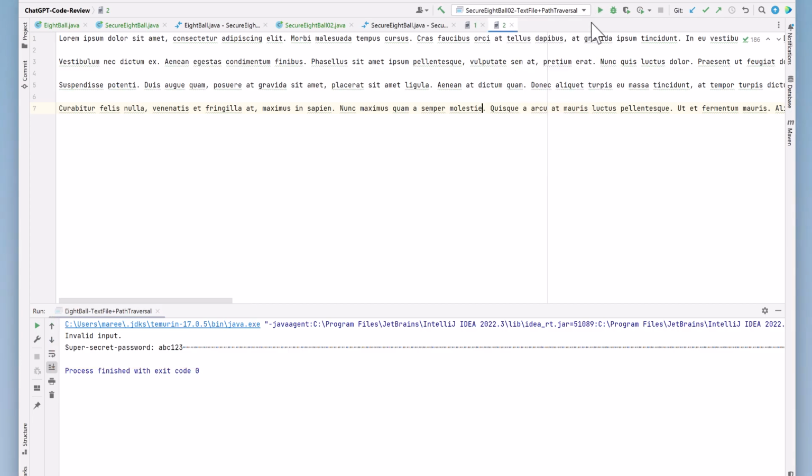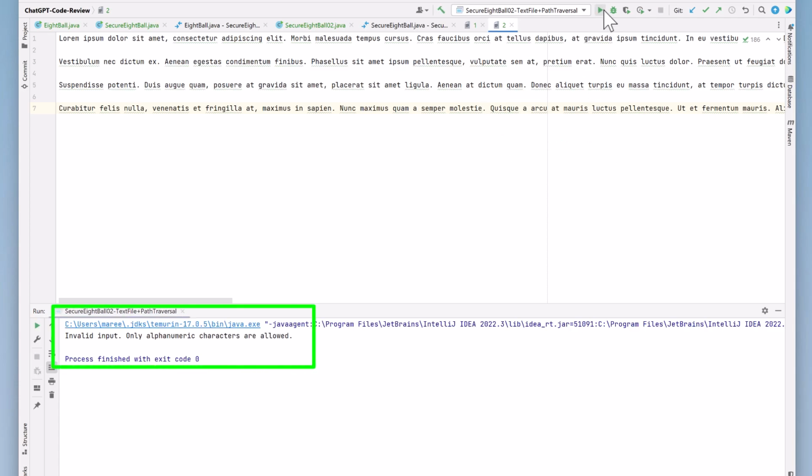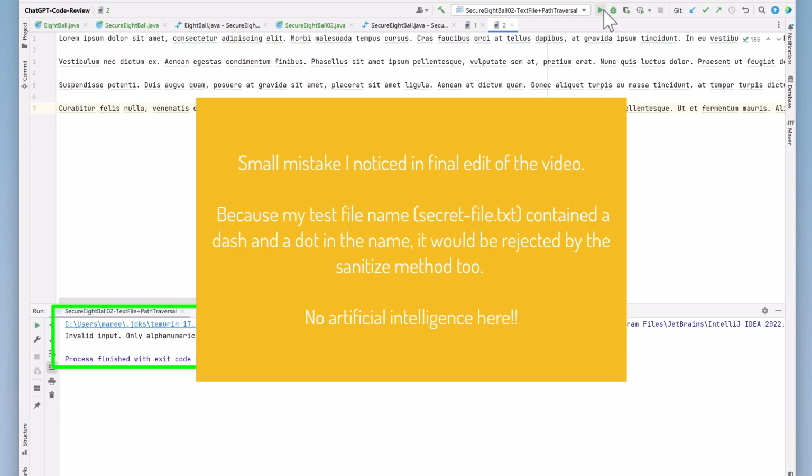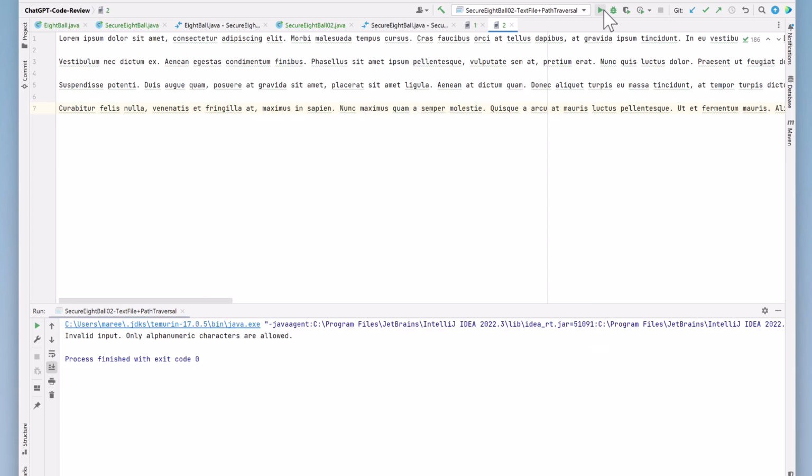Now let's run the secure version of that code with the same input. When we do, it gives us an error message about the format of the input and exits gracefully. Nice. Keep in mind, if the secret file was in the same directory where our application was located, we could have printed out the contents. The new code does nothing to prevent that. What it does prevent is us or any malicious user from dumping the contents of any file they like anywhere in the directory hierarchy.